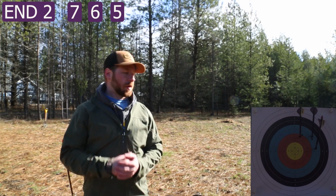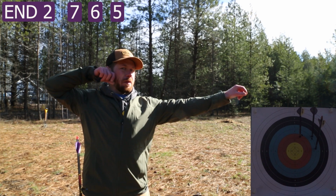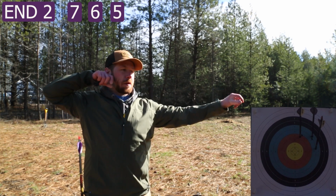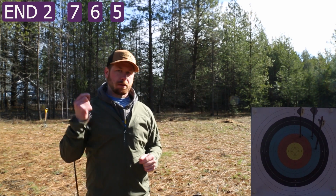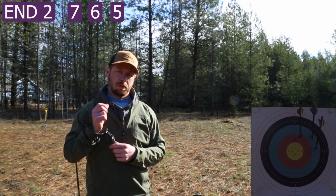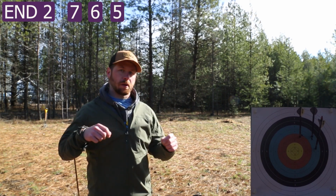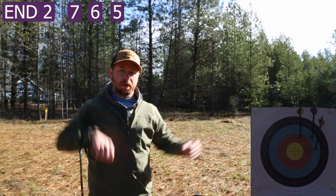So along with the standing tall, I'm also trying to pull straight back to anchor instead of pulling it out here and bringing it in. It's kind of a mishap where my D-loop was starting to fray a little bit. I had a different release where it was like the dual calipers, and I think that started to fray enough to where it snuck through and released it as I was pulling back. So I was pulling back and hit myself right in the face.